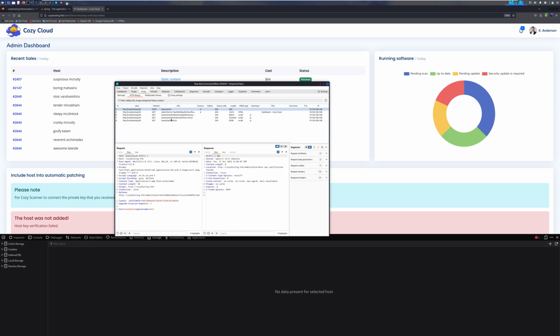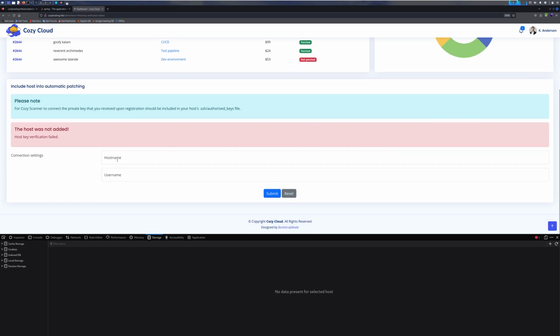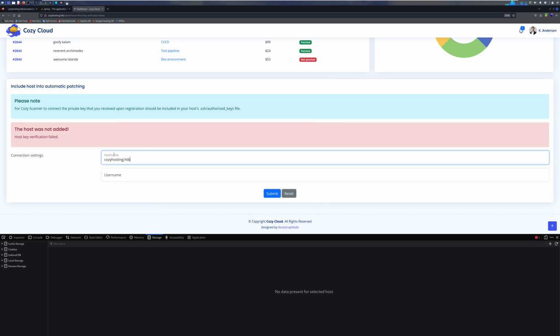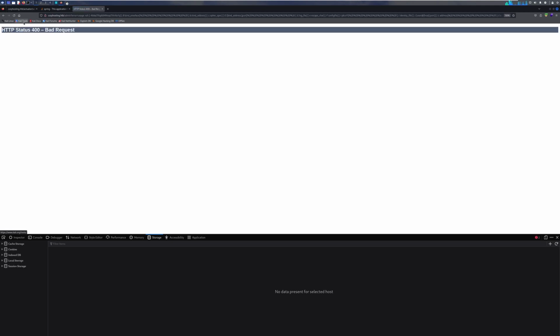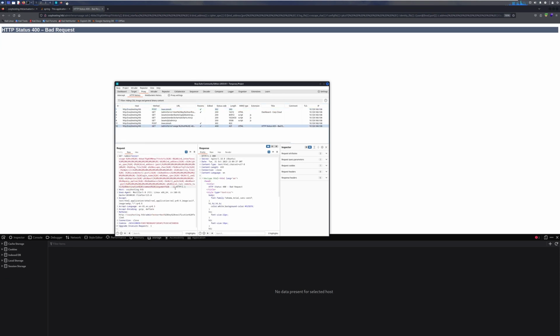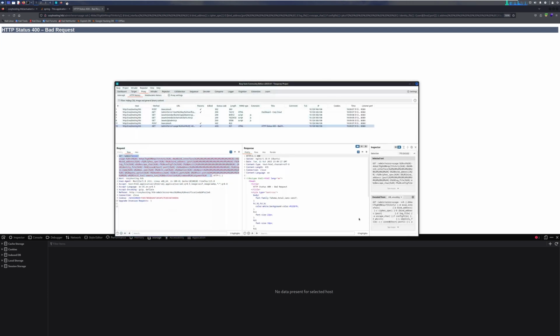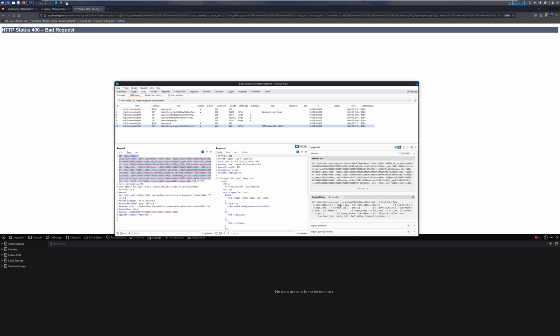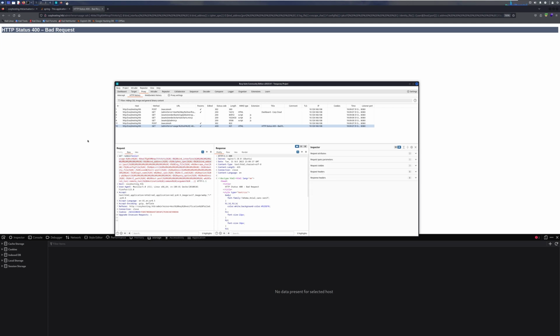So here we go. Looks like it makes a request to an execute SSH endpoint. Well, let's see what happens if we just type in the hostname. Looks like we got a 400 when we typed in just the hostname. So let's see what the error looks like. The error comes in through the admin endpoint, and Burp Suite has this sweet decoding feature, which can translate it to plain text for us. As we can see here, it gives us some sort of SSH feedback on how to use the command. So this looks like some sort of code injection vulnerability.